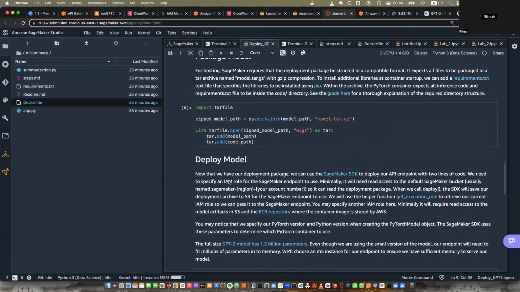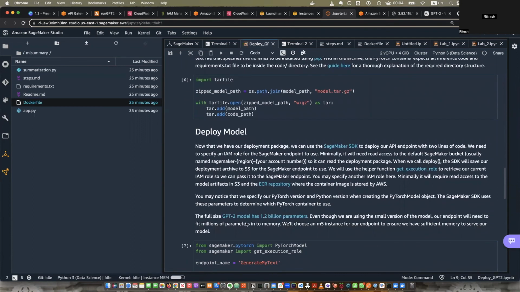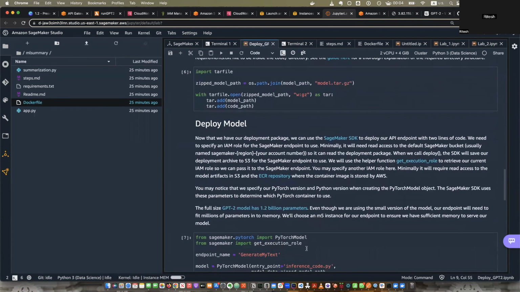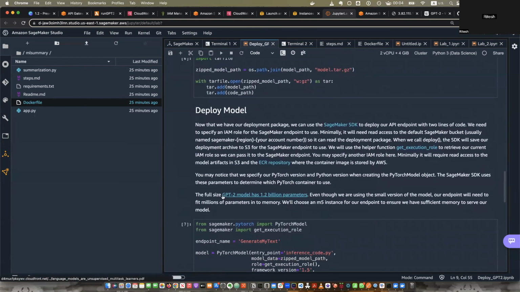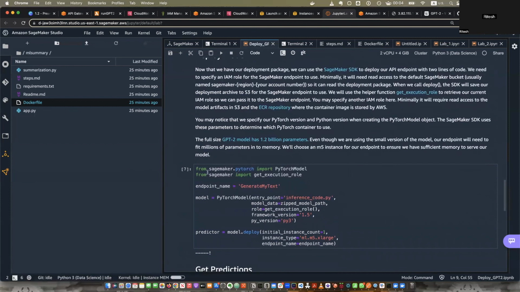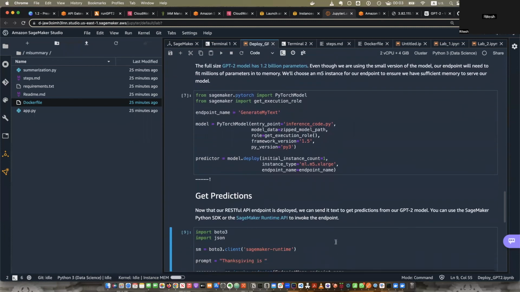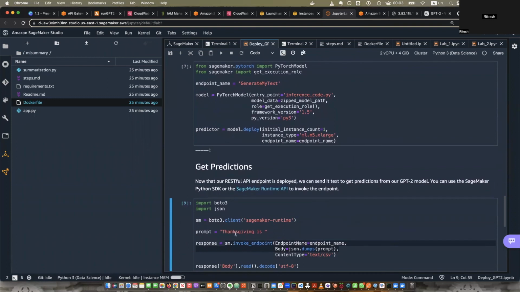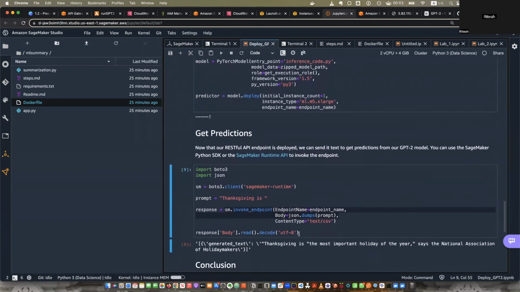Then we deployed that model using a container. Container is the way to go. Even if you are doing it manually or you are doing it in SageMaker, it's always a container. So we created a deployment mechanism. We gave an endpoint name, generate my text in this scenario, and with a simple 2 lines it's doing its magic. It's deploying that on an M5 X large instance, and we said only one. We can change from one to many. And once it deployed, we tested some predictions like Thanksgiving or Black Friday or whatnot.